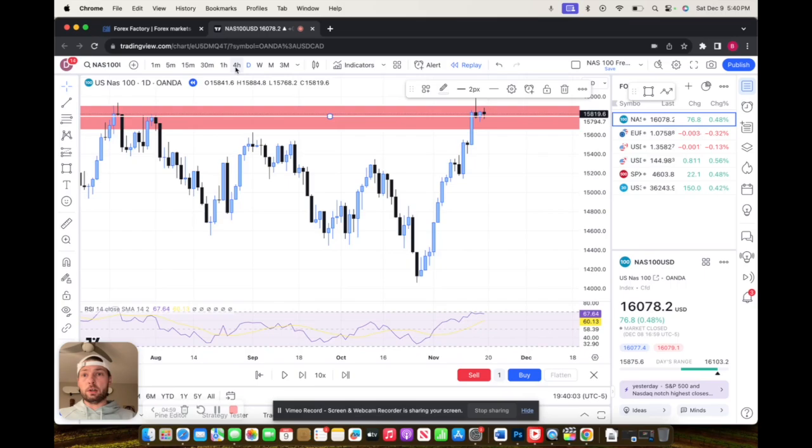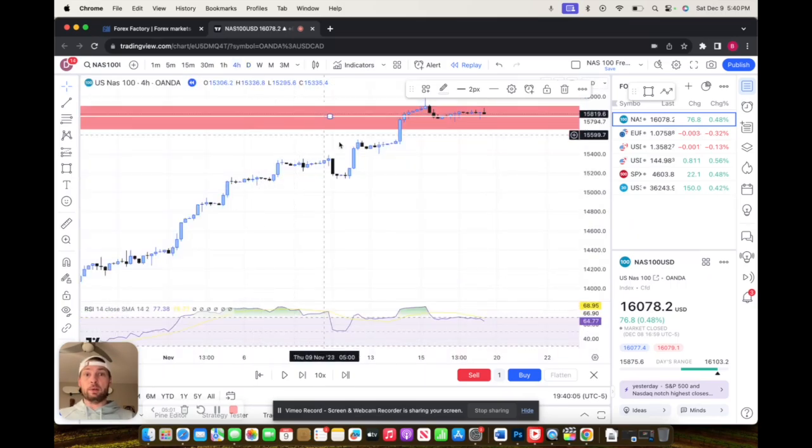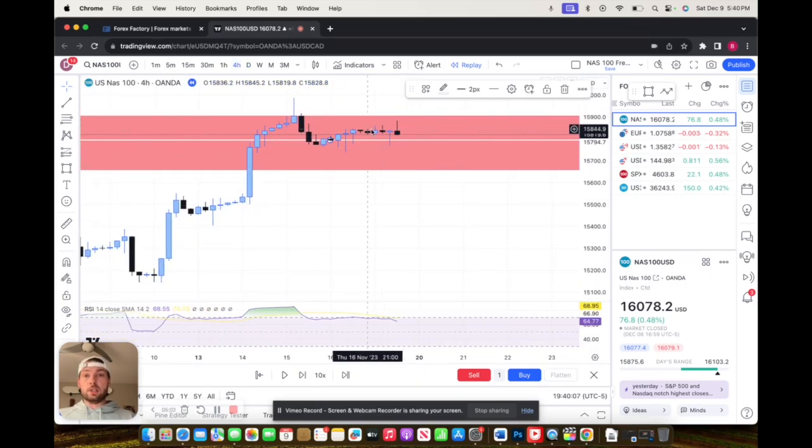So with that being said, I'll go down more into the 4 hour, the 1 hour and the 30 minute. As you can see here, the 4 hour has this key level. I would probably say it's more of a minor 4 hour, but trending a little more towards major, kind of a mix, because it is at a major daily and weekly level. And you can see price is getting respected here.